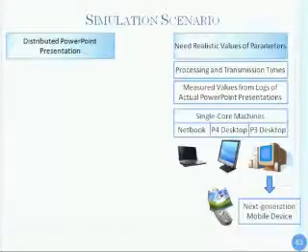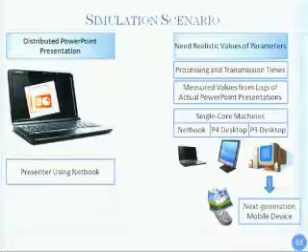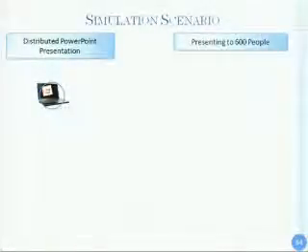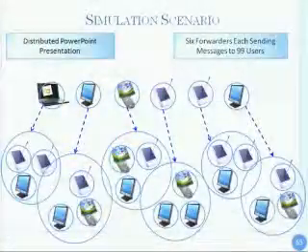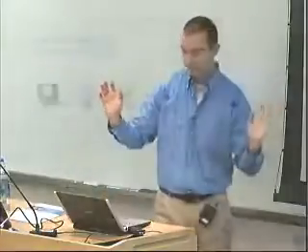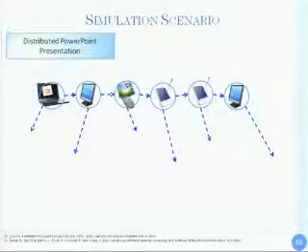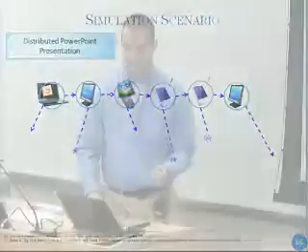Okay? Suppose that the presenter is using the netbook to give this talk, and that the presentation is being given to 600 people who are using a variety of P4 desktops and next generation mobile devices. Okay? Now suppose that these computers are organized in such a way that 6 computers forward to clusters of 99 computers. Okay? So in this case, these 6 computers here are going to each forward to 99 other computers, while the forwarders themselves can communicate any which way they want. Okay? Suppose that the forwarders are on the same LAN, so the latencies between them are low. And suppose that the rest of the users are at various places around the world.